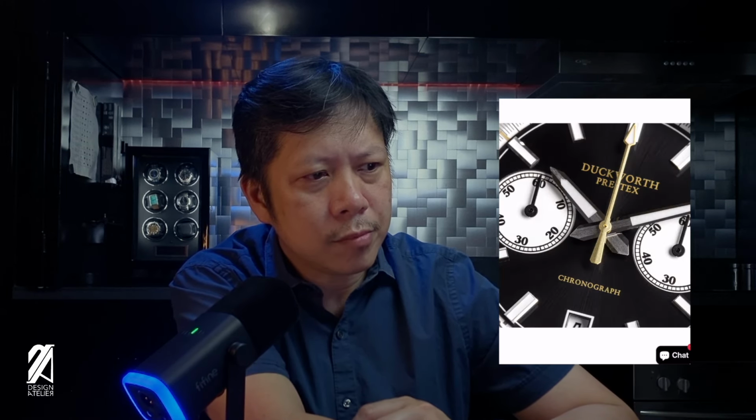Yeah, you have the usual black and green and blue colorways, and these can come in a steel mesh, which is very lovely. I think this is the best that they have to offer, and I'm really impressed with the way they build their watches. It seems that they have a good taste when it comes to variations of satin finishes and polished facets. Really nice. Really well reserved. The balance on their dials is also really good. It's not too busy.